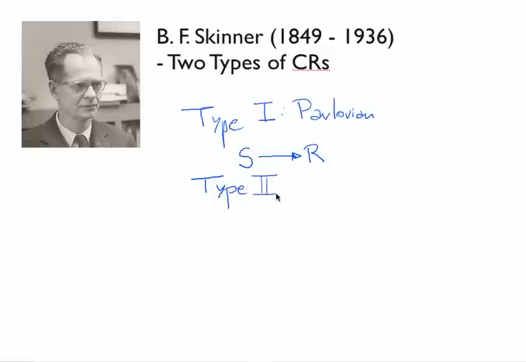Skinner suggested there was a second type of reflex, which would eventually come to be called operant or instrumental conditioning, in which the response in a particular situation precedes the outcome, or the stimulus of interest, and this response is maintained because it produces this particular outcome. It's not maintained because a particular stimulus precedes it, but because a particular stimulus follows it. He proposed thus what is now known as the three-term contingency, which is the antecedent stimulus, the response, and the outcome.